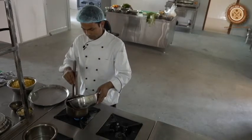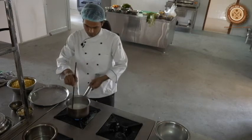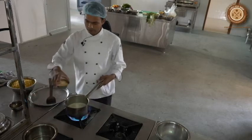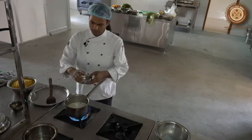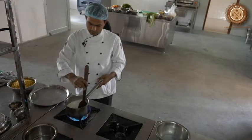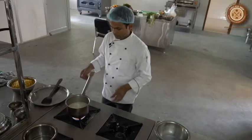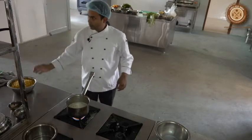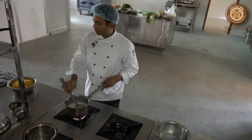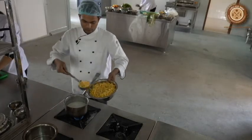Now add milk. Let the milk boil. Once it boils, then add potato. Once potato gets half cooked, then you add corn. Potato is half boiled, then add corn.